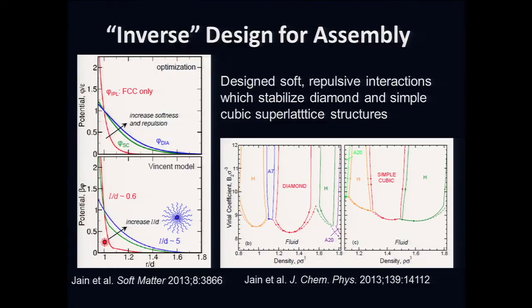And more interestingly, these aren't just thermodynamic results. You can go and actually self-assemble in a very short time on a computer simulation from the fluid diamond and simple cubic phases with very trivially simple potentials. And the reason why you can do that is there's no bonds to get you trapped in the sort of kinetic traps that Jose mentioned a little bit earlier that appear in heteropolymers when they try to collapse.